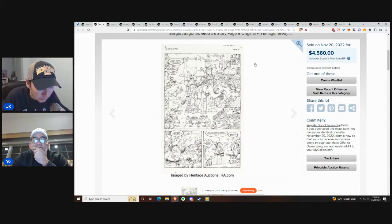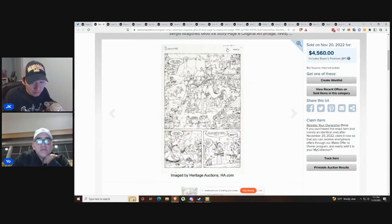Whatever you might think about Calvin and Hobbes that Sunday, what did it go at? 500 or something like that. Yeah, a little under. Whether or not that's over or undervalued, it's still a lot of money, and so that probably wasn't impacted. And then maybe some other pages that we'll discuss come up.